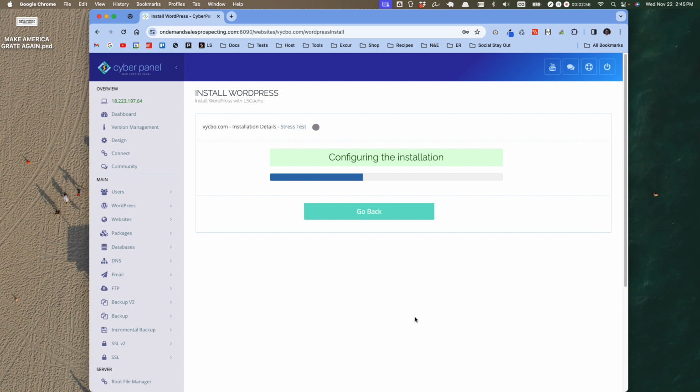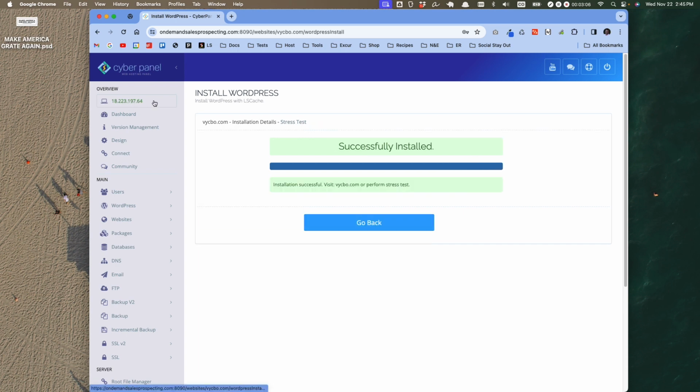All I would have to do is go back to wherever I got my domain name and point it to the right IP address, which is this IP address right here. So I always say keep this documented. I always keep it in a WordPad document so that I've got it handy, and I can go to my DNS name provider like Namecheap or Cloudflare or NameSilo or wherever I bought the name, and I can just tell it this is where this is now located, and that IP address will just work. So there you go. Here is how to actually do the setup to get your own CyberPanel server.